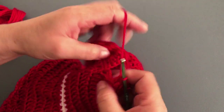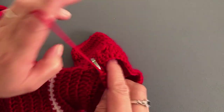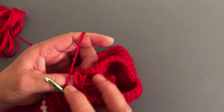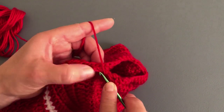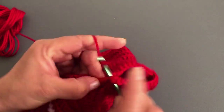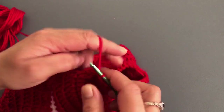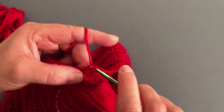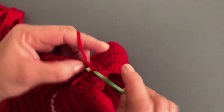And now when you get to the underarm here, where we join the slips, we are going to go inside on both sides, and make 1 double crochet here, and then continue with double crochets around.